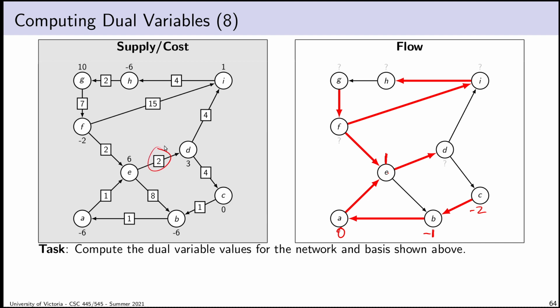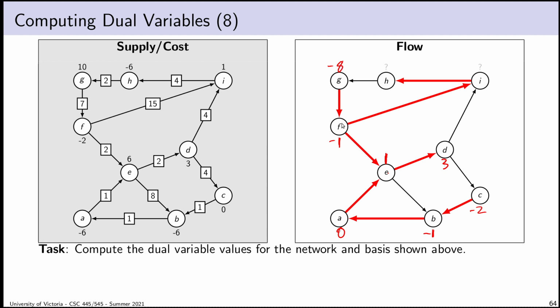It's 2. So the total cost here will be 3. All right, what about from A to F? Well, from A to E costs 1, but from E to F I have to go in reverse and it costs 2. So the total cost will net out to -1. From A to G, well, okay, it's -1 to get to F, and then it costs -7 to get all the way up to G, and if I add those together, I end up with -8.